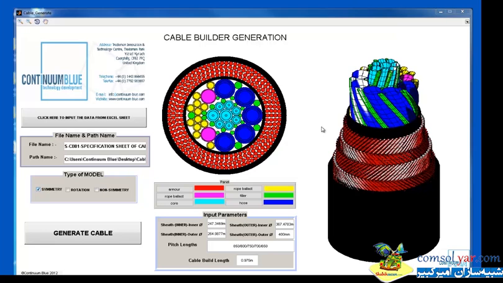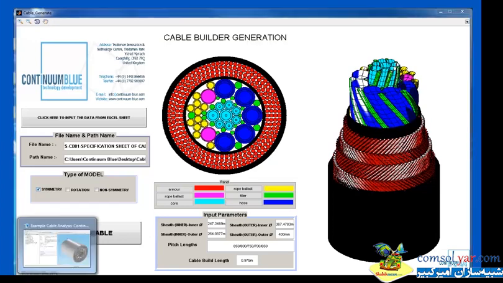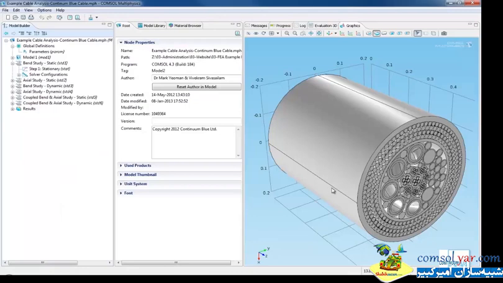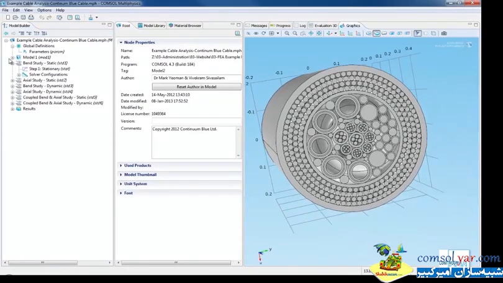If no issues are found and we can confirm that this is indeed the correct cable layout, then we are in a position to generate the Comsol model. This is simply done by clicking on the Generate Cable button. This model took just over 6 hours to generate. Once complete, the user is presented with a complete Comsol model as illustrated here.